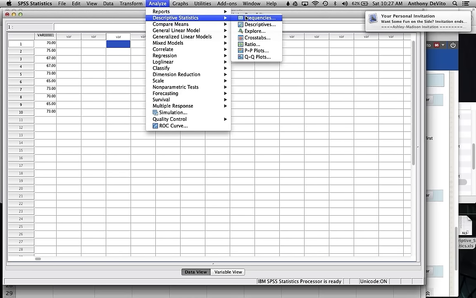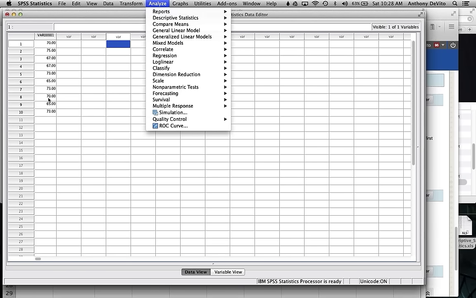I have choices, frequencies. Now, frequency you would use mostly for nominal or categorical data. How many males, how many females? How many redheads? How many blondes? How many left-handers? How many right-handers? When you have categorical variables, you're interested in frequencies. If I use this for this variable, I'm just going to get 10 numbers back because almost none of these are the same number, right?